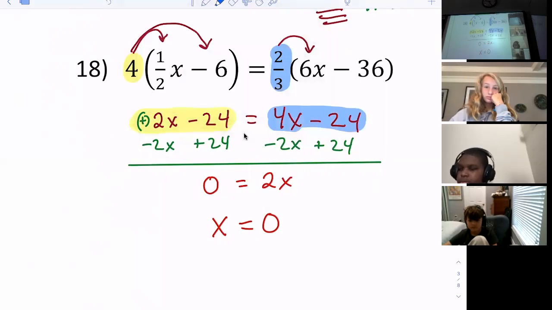Now remember, when you distribute the 2/3, I prefer dividing. 6 divided by 3 is 2, and then 2 times 2 is 4. And the same thing with the 36. 36 divided by 3 is 12, and then 12 times 2 is 24. That's how you're getting those numbers. And then we're just doing what I taught you as far as moving variables to the left and moving variables to the right. Okay? So, Hunter, how's that? Yeah, that's fine. Okay, good. Thank you. Go ahead, Austin.